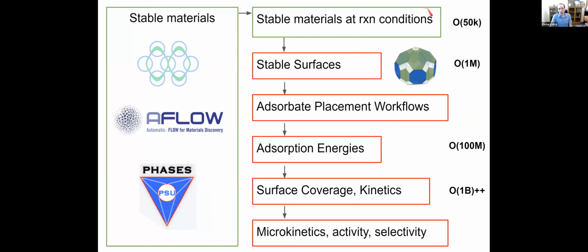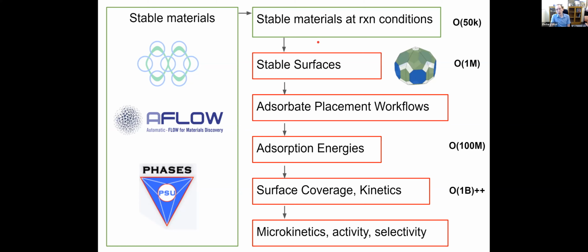We then screen on things like, is the material stable under a specific set of electrochemical reaction conditions? There's been a lot of awesome work in pymatgen in making the Pourbaix analysis for this robust and stable and really, really, really fast. We've really benefited from all the work that's gone in there. Usually when we downselect here, we're left with often order 10,000 to 50,000 different specific structures that we think might be stable. This part is relatively well-defined. There are awesome workflows to do these first two steps.